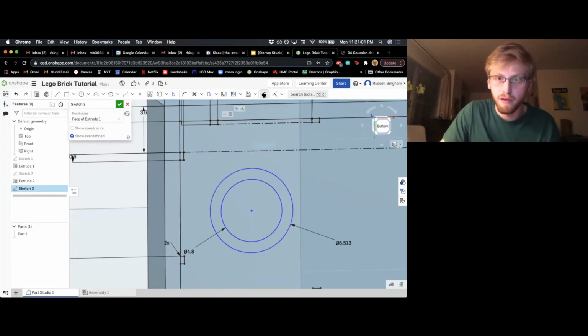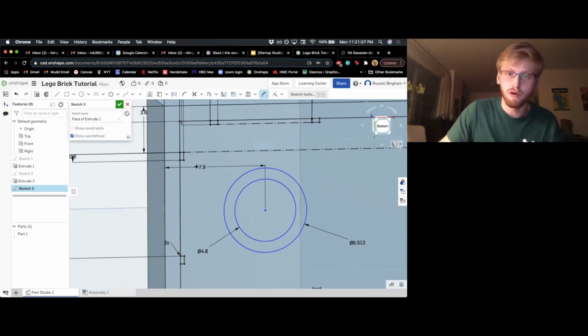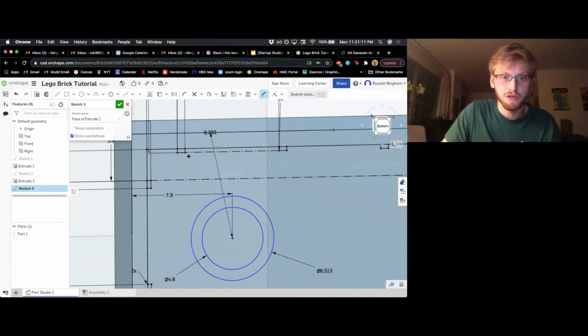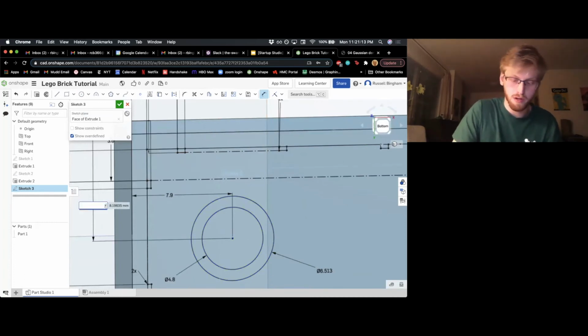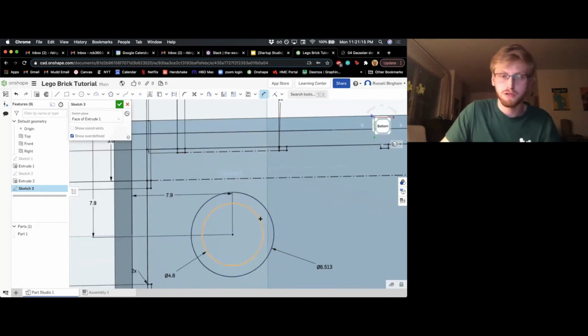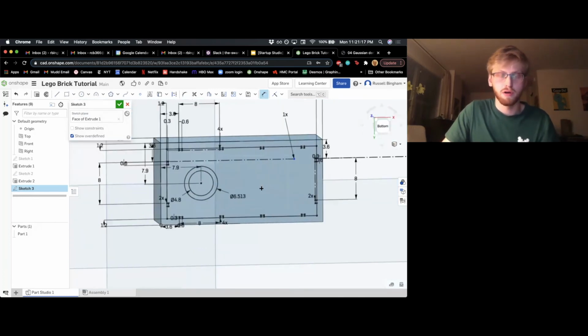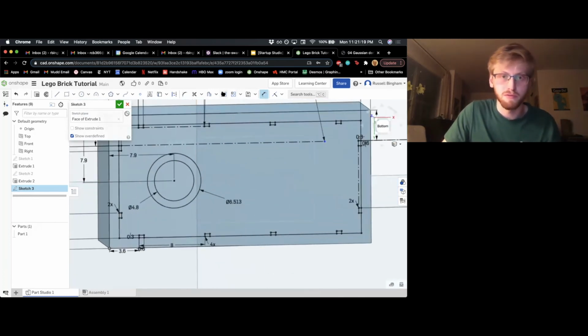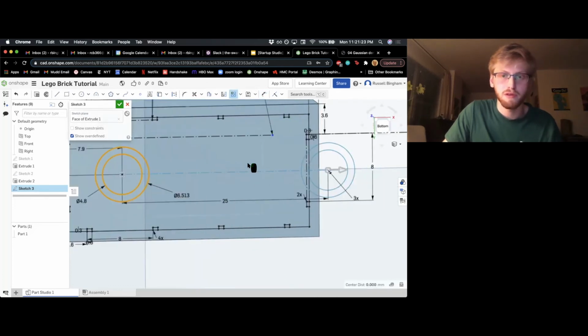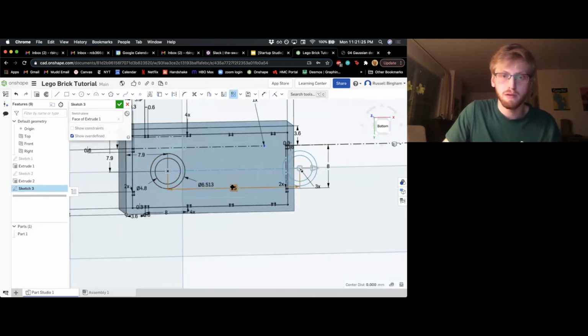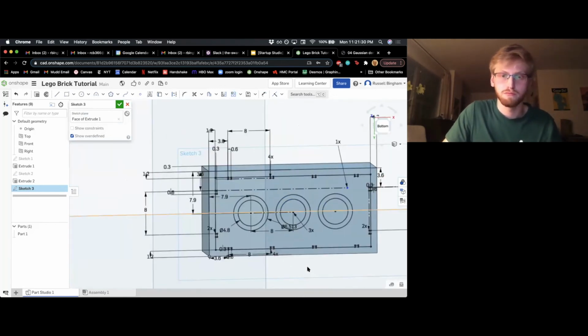And remember, we said with our dimension tool, these are going to be 7.9 away from the edge. That's from the left edge, and these are going to be 7.9 away from that edge. And then to finish, we are going to do the same thing as before, use our pattern tool, and make 3 of these 8 millimeters apart. Wonderful.